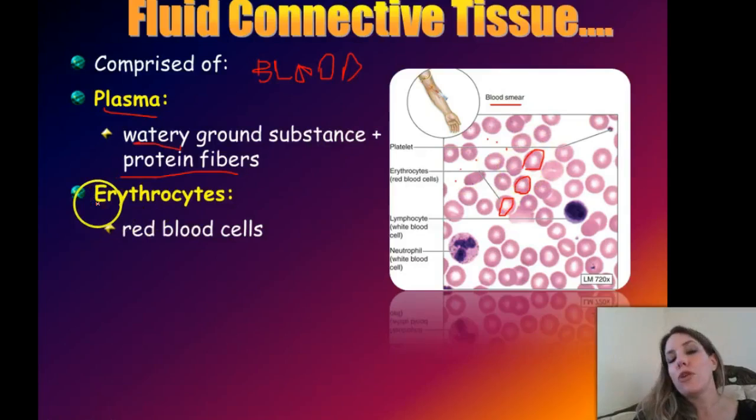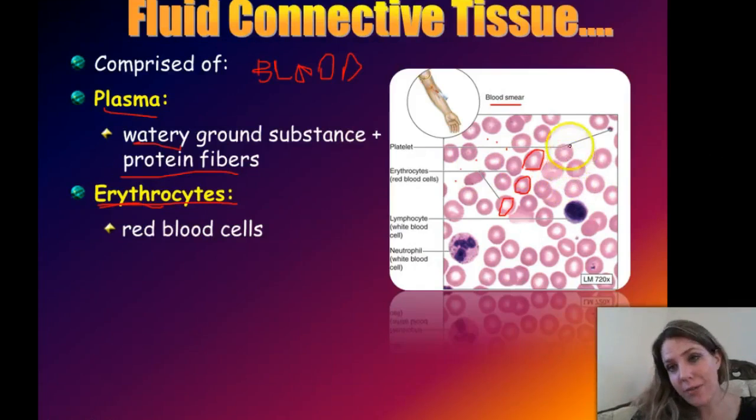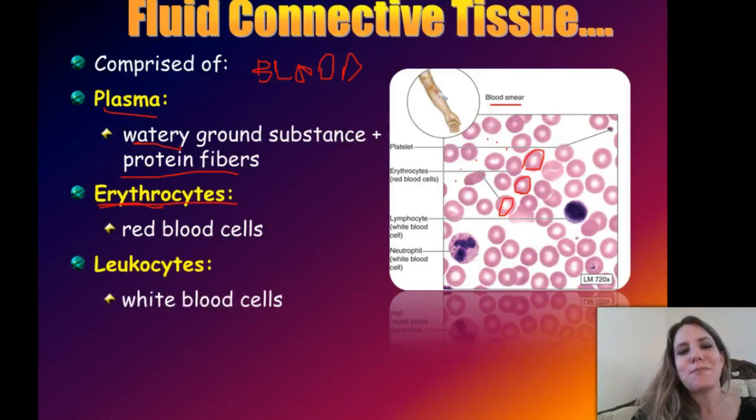And the fancy term for a red blood cell is an erythrocyte. So erythro means red, cytes means cells. So these are your red blood cells. Of course, someone who has the disease sickle cell anemia would not have nice donut-shaped red blood cells like that. They'd be sickled because of a mutation to the hemoglobin protein. So we'll talk more about that when we get to the cardiovascular system. And you'll see scattered white blood cells called leukocytes in there. So we have different kinds of leukocytes.